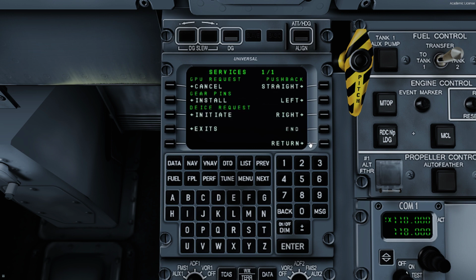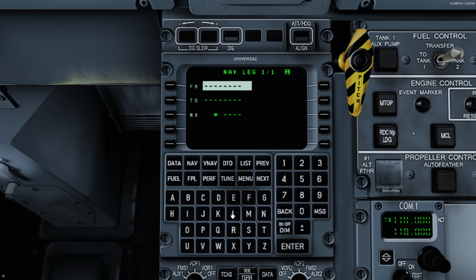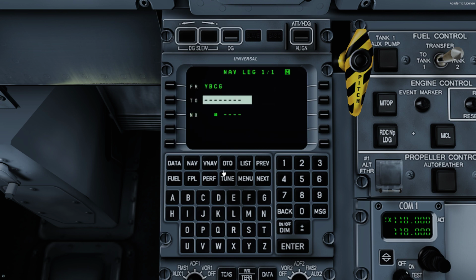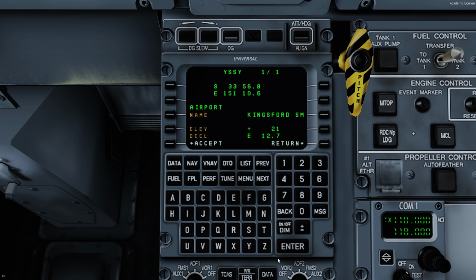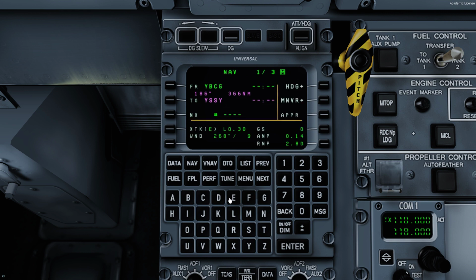Make sure these gear pins are like that, so that's good. Nav. We are going from YBCG, Gold Coast, off to YSSY. I need to get used to this keyboard. And that's pretty much that set up.